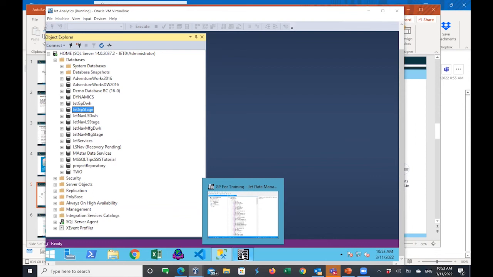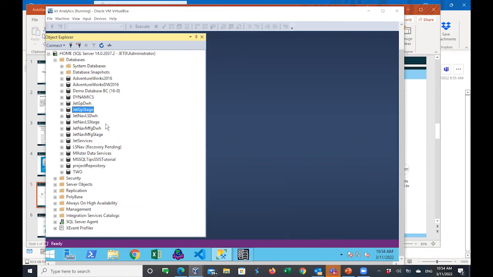And the answer is no, because all of that extraction and the transformation that you're doing is actually done in Jet's own database, the data that it would have extracted from your data source and now done the necessary modifications to your data.